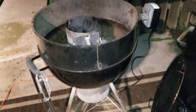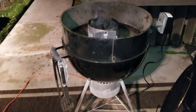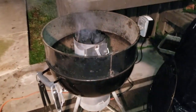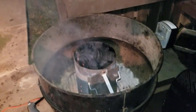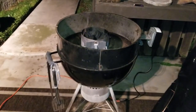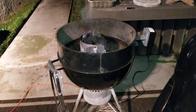So here's my rotisserie rig. Just a regular Weber kettle grill with a ring around the upper outside that allows you to mount a rotisserie motor. So very, very handy, well designed, nicely sealed. These charcoals are getting to where they want to be. We're going to be doing this indirect heat. I got a pan of water over here that we're going to put down underneath the meat. I'll show you all that, but I just wanted to get a shot of the rotisserie rig that I'm going to be using. And there it is.